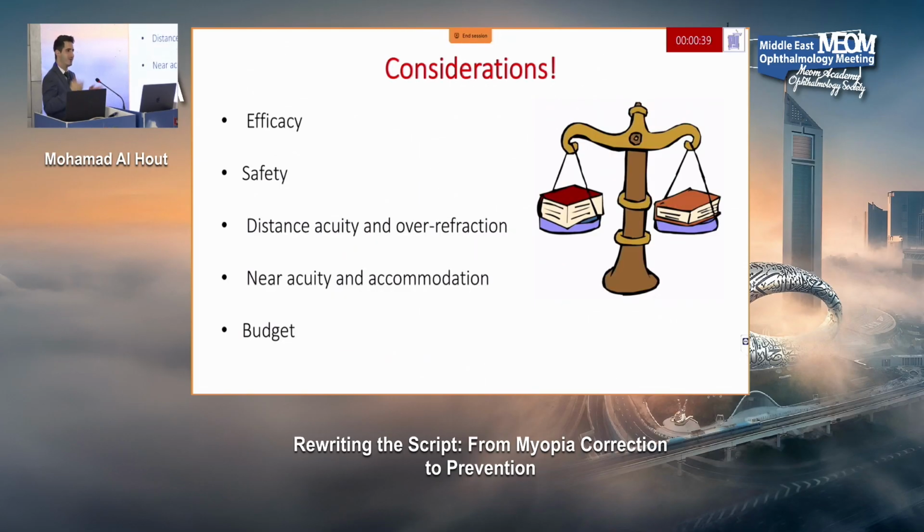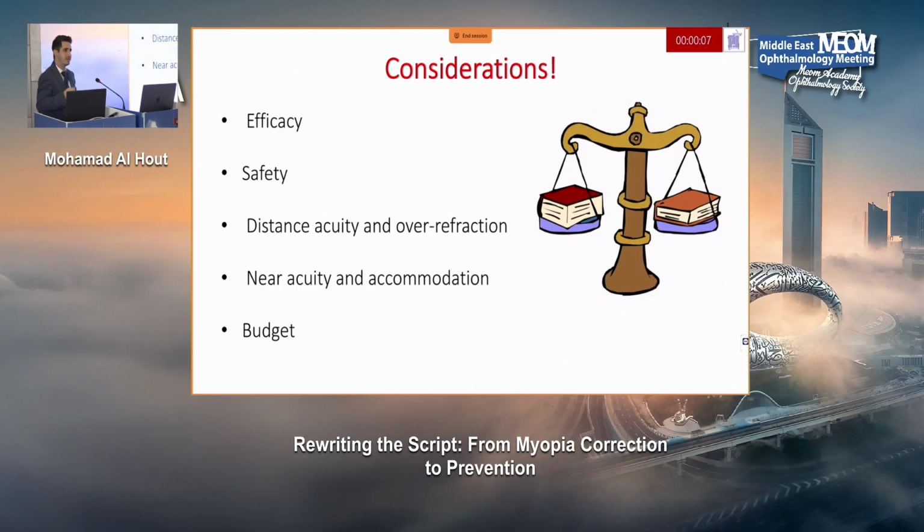And we cannot talk about myopia management without mentioning Ortho-K, the famous Ortho-K. Okay, it's an invasive method, but it's very efficient. We should always take into consideration the ocular health, the lifestyle of the patient, the age, and the level of education of parents, which is very important. For me, it's very important to consider the efficacy of the treatment, the safety, the distance acuity, the near acuity and accommodation, and the budget of the parents as well.